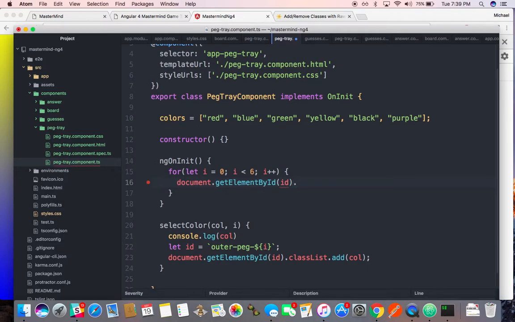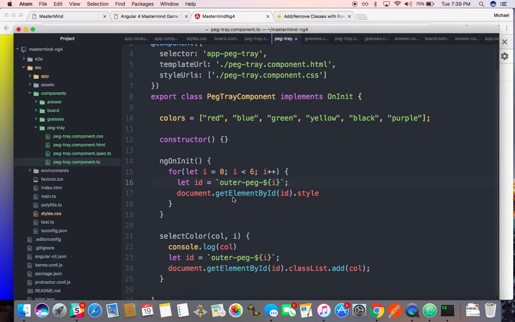And I'm going to say dot style. That's not it. And this ID doesn't make sense anymore. It is the same thing as that. So now that ID means that ID. Style dot, ooh.